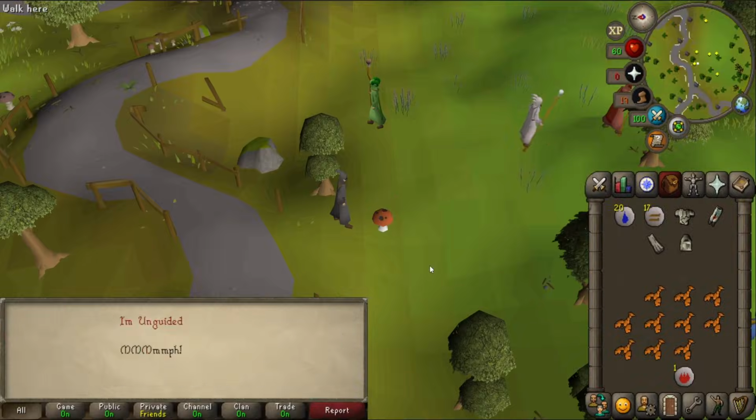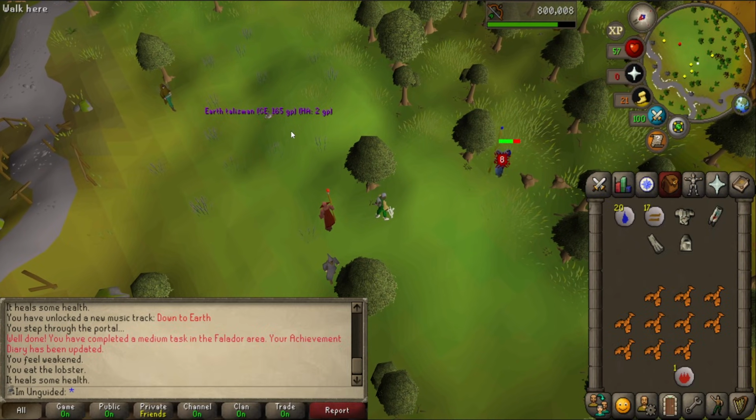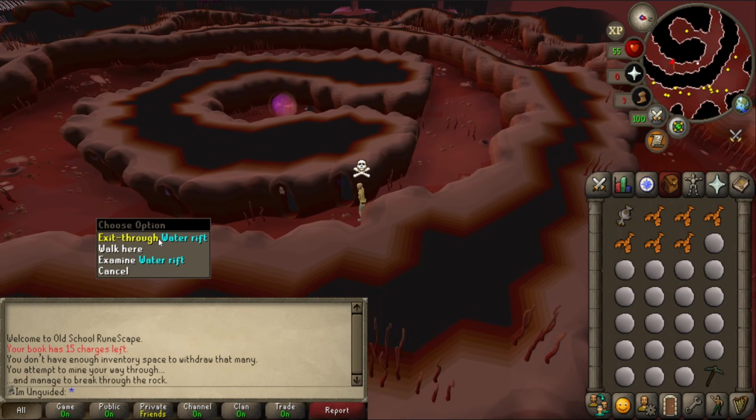Oh my god. I've just been turned to a mushroom. Yes! Let's go! I knew it! Earth Talisman. There we go. Right, time to head to Varrock. Alright, let's teleport in here. Okay, exit through Water Rift.